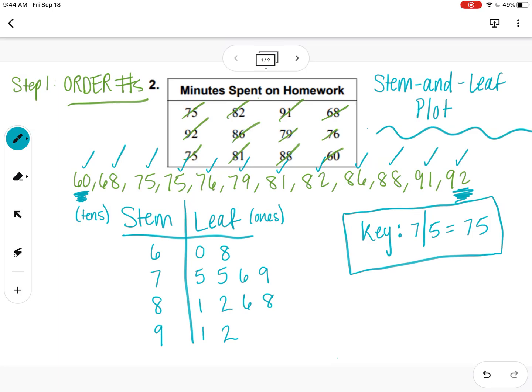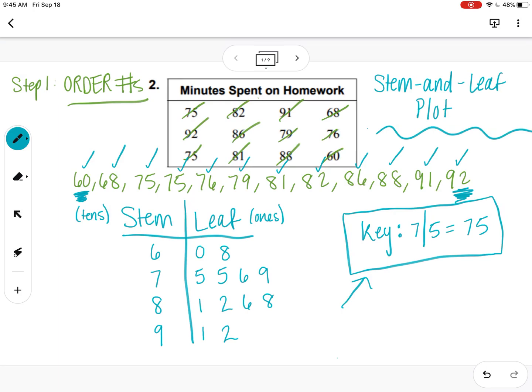All right, so that's how you create a stem and leaf plot. A key, which we already made, is a very important component to this because it allows our audience to know what each value represents. The stem and leaf plot won't always be for the tens and the ones place. It just depends on your data set. So let's say our data instead ranged from 6.0 to 9.2. In that case, our stem would have represented the ones and our leaf would have represented the tenths place. And in that case, 7/5 would have given us 7.5. So this is why it's really important for us to include that key, because it allows our audience to know what each value in our set represents.